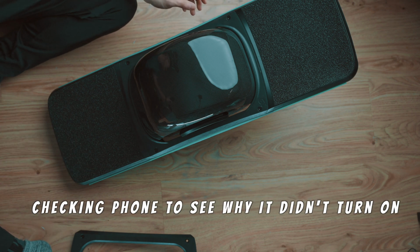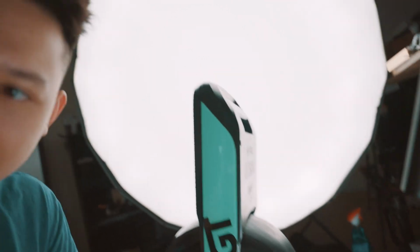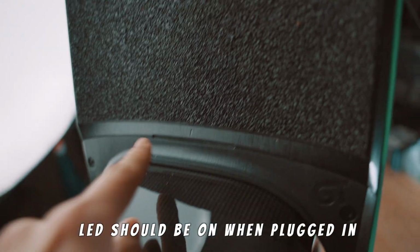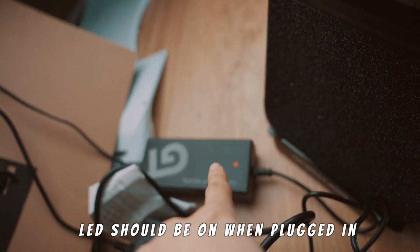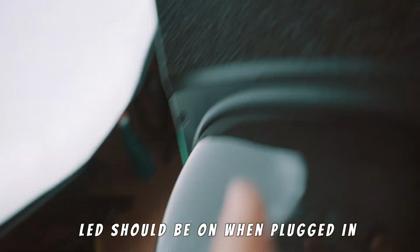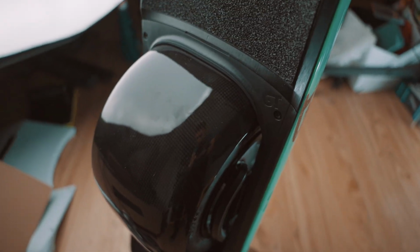So we have a sad update. The Onewheel that we got is actually dead on arrival, meaning it came here dead. Super disappointed about that. I'm very sad because, like, look at it. I guess you can tell it's dead because this is the status bar right here, and it's currently charging, as we can see, but nothing's blinking. I've tried turning it on multiple times with no luck. So yeah, this is a pretty foul taste in my mouth. I almost don't even want it.